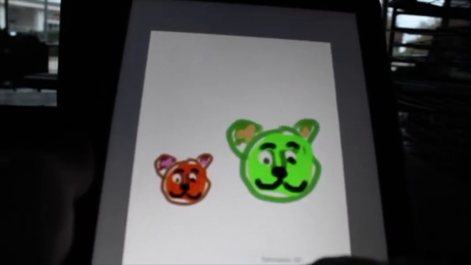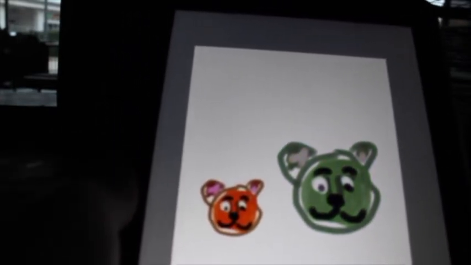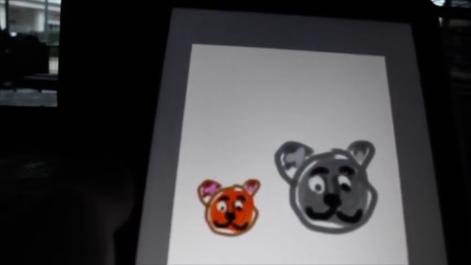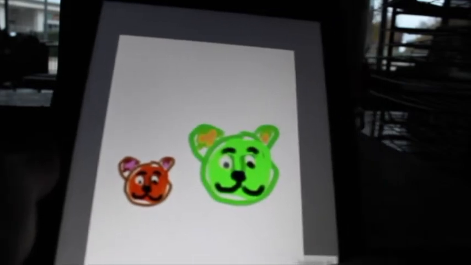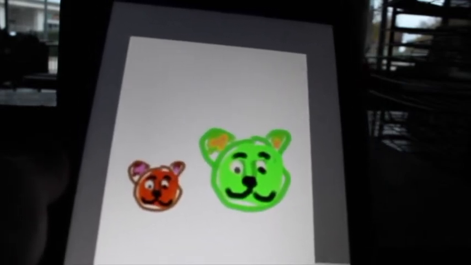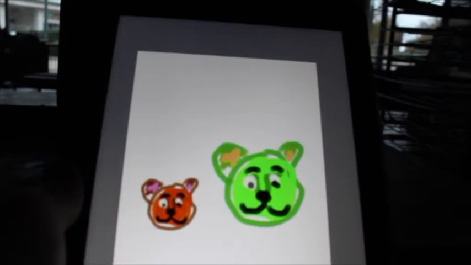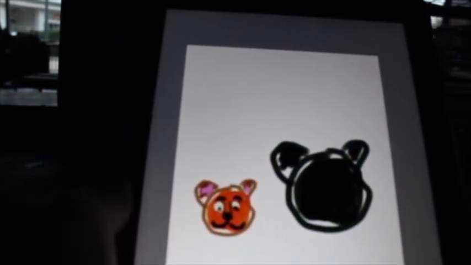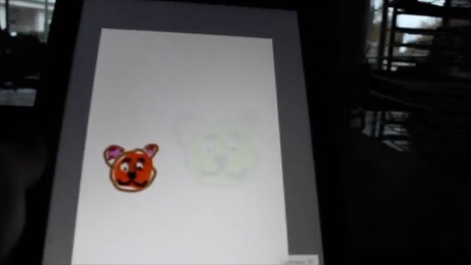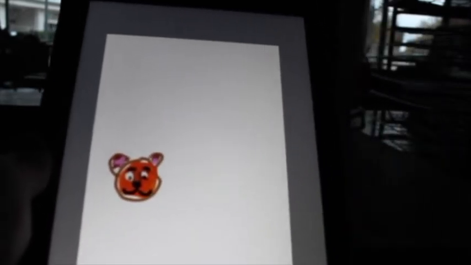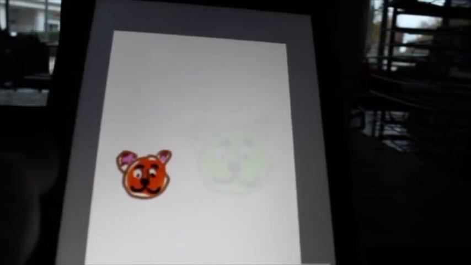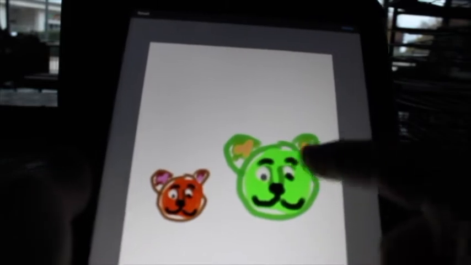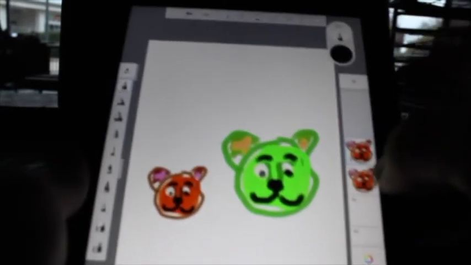I can change my saturation. Saturation is how much color or how little color is in the picture. So there's 0 saturation. That's negative 100. This one is full saturation. That makes it really, really bright with color. So I'm going to just play with that. And then there's the lightness. L stands for lightness. That makes it either all the way dark or so light that it eventually just disappears. See that? It doesn't disappear, it just turns white. So play with your HSL in there, then click Done.